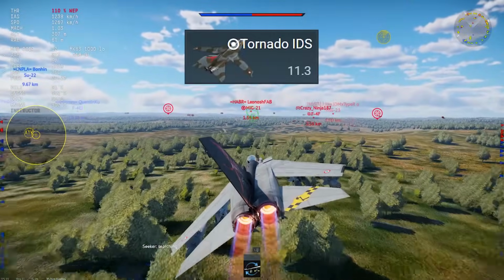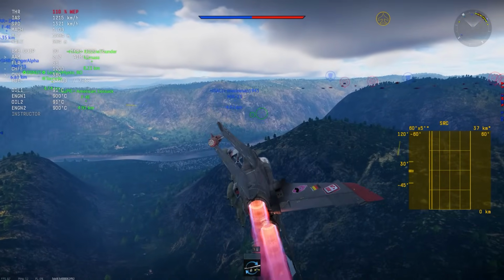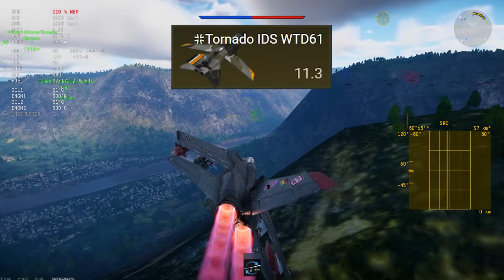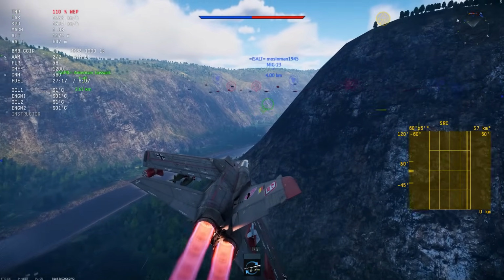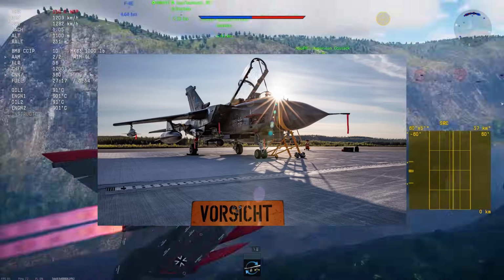It's an early model of the ground attack Tornado found in the Italian tree at 11.3, and with a reskinned copy-paste as a German premium at the same BR in the form of the WTD-61 premium. These two planes are 100% identical. WTD-61 is just a test and evaluation squadron, and the German premium just has the cool skin of that squadron.